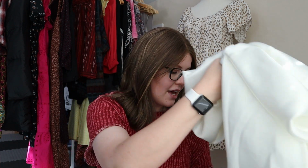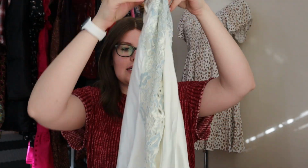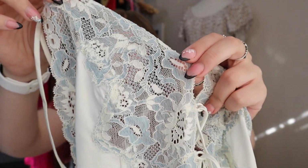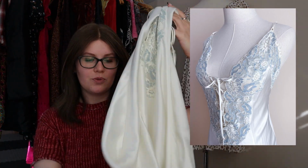We have quite a few items, starting with one that I was actually really excited to find. This is a vintage, I guess it's dated 1997, so technically that's considered vintage, Victoria's Secret, sheer, lacy dress. I would say it's a midi dress, but it could technically be a maxi dress depending on how tall you are. It's got this gorgeous floral lace in the front and a lace up tie. It's kind of hard to show, but I'll show a mannequin picture of how I photographed this. It's super cute. I think that one will definitely sell for good money. I would hopefully try and get $50 out of it. I think the vintage Victoria's Secret does sell really well for me.